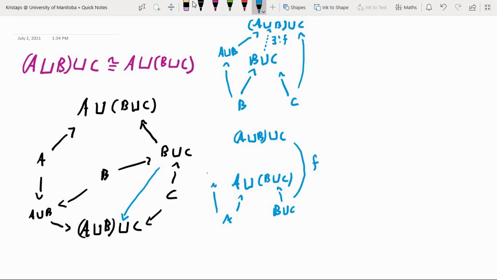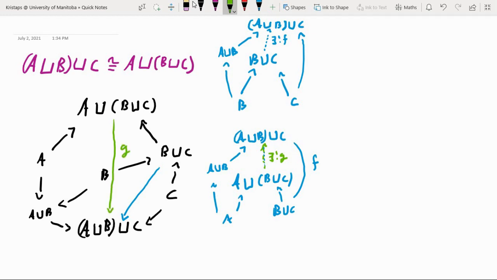And then A, of course, naturally includes into A coproduct B, and A coproduct B naturally includes into this thing up above. So now I have a unique map. Maybe I'll use a different color for this one. Now I have a unique map G going between these two things. So now I have this map G in my master map coming down.